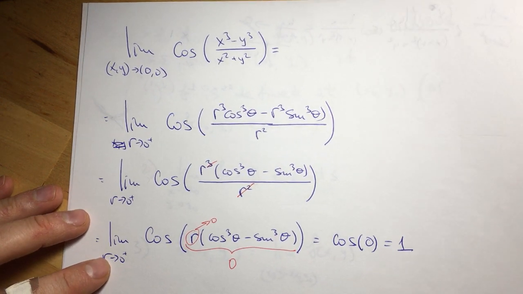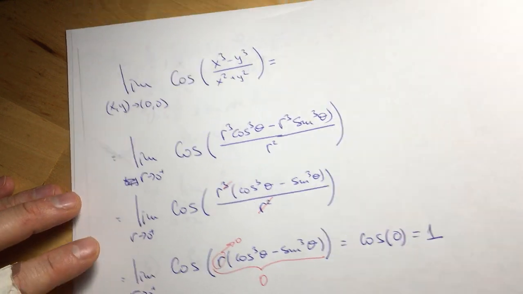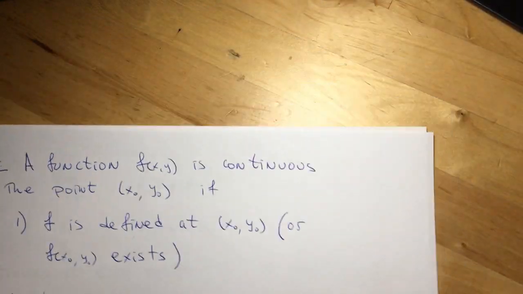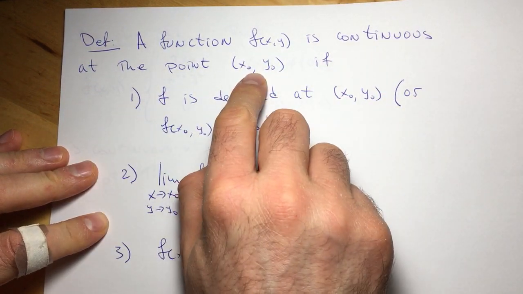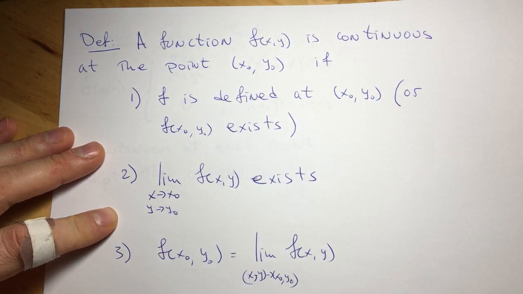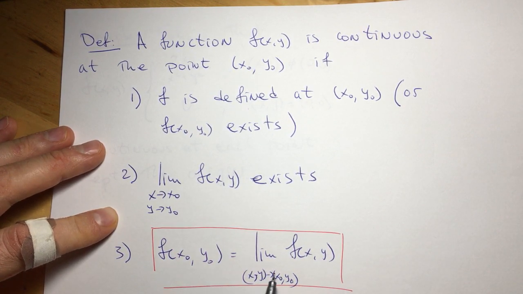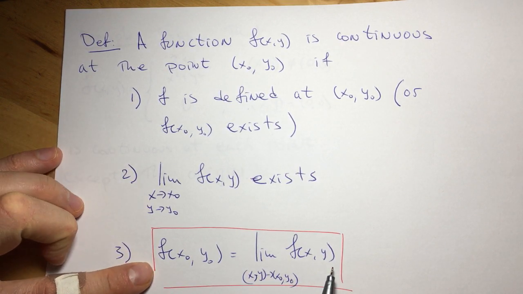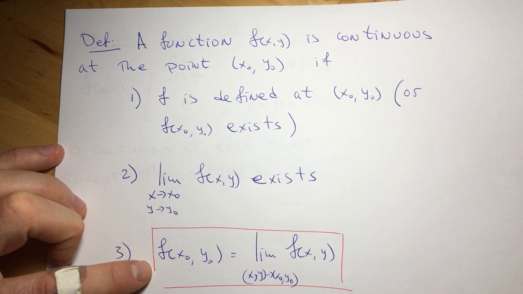And the last notion in this section is going to be the idea of continuity. We say that a function defined in two variables, f of x, y, is continuous at the point x naught, y naught if f of x naught, y naught is equal to the limit of the function as x, y approaches x naught, y naught. This here is the definition of continuity at the point, but if we think about what it says, then we are talking about two conditions.